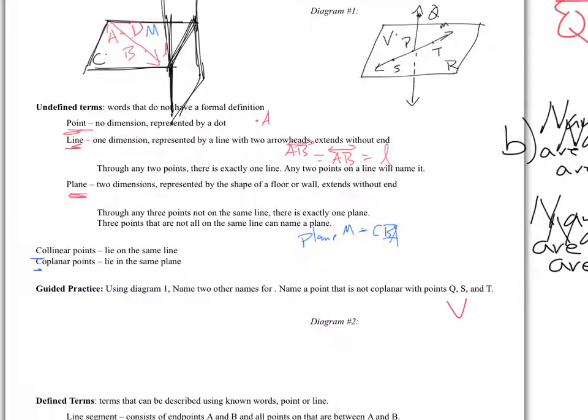And then the other thing that I have would be looking at the line. It should be line ST. For some reason something happened to it. So we have line ST. Name 2 other names for that line that you would have. Basically your option would be to use point P. So 2 other names for this: this would equal line PT, and then that would equal line TP if you wanted as well.